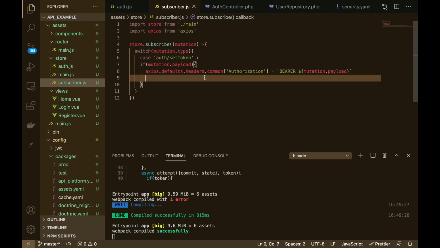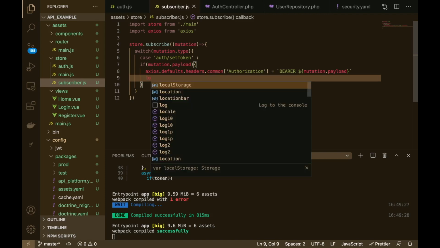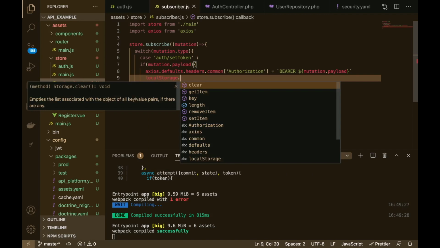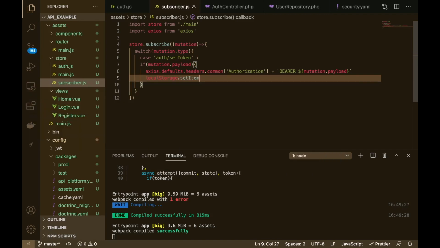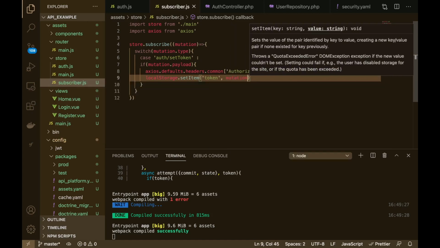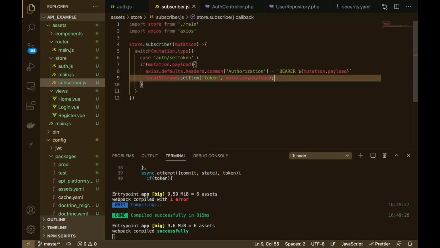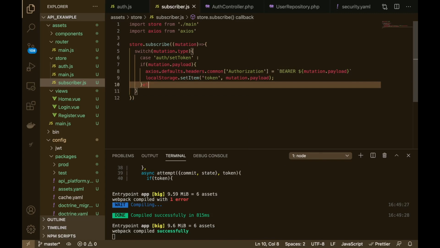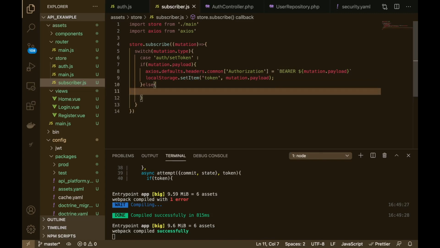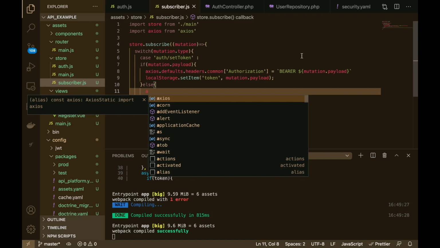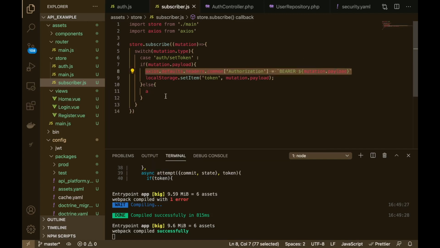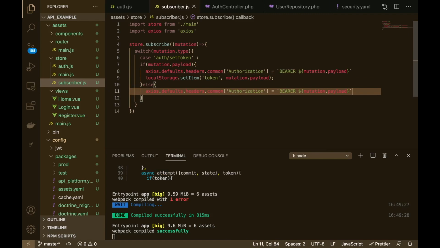And then we need to save it somewhere. So we're going to save it in the local storage. We're going to say localStorage.setItem, token, and mutation.payload, like that. There we go. Now we need to give it an else statement. Basically, if this is not the case, then we want to set this to null.